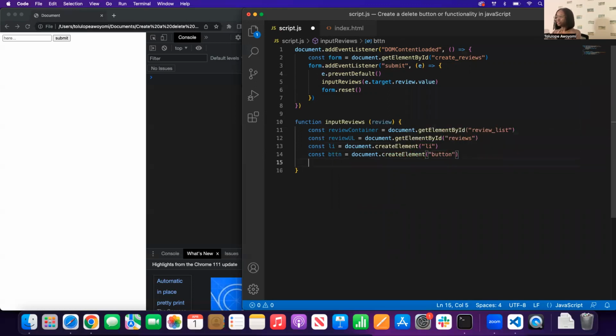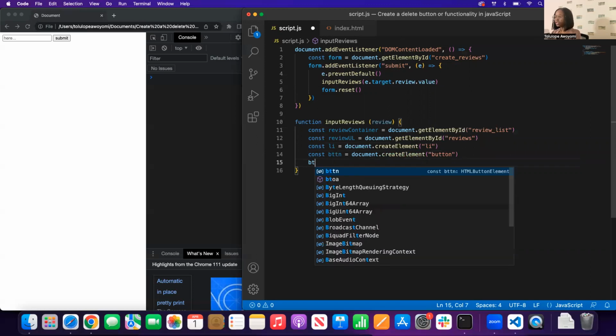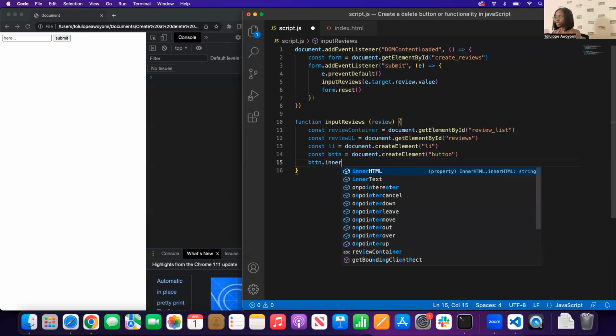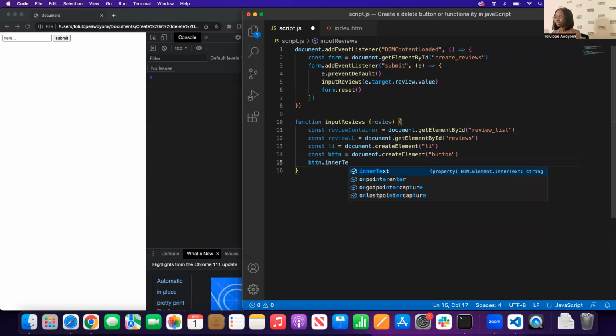Now I want the button inner text or HTML to be X, since X to delete, or we could just say delete. Let's call it delete.